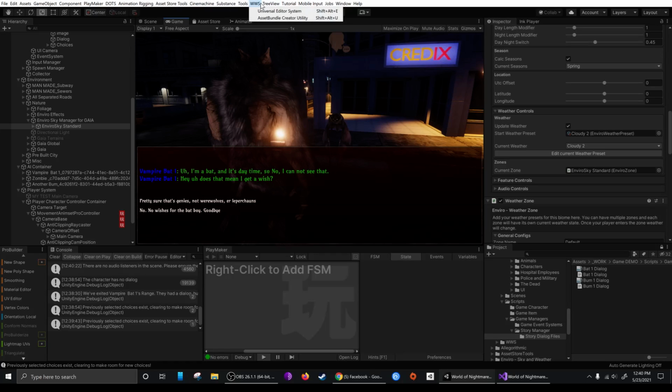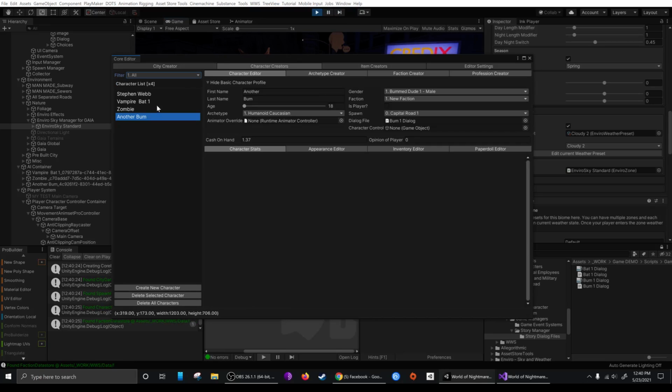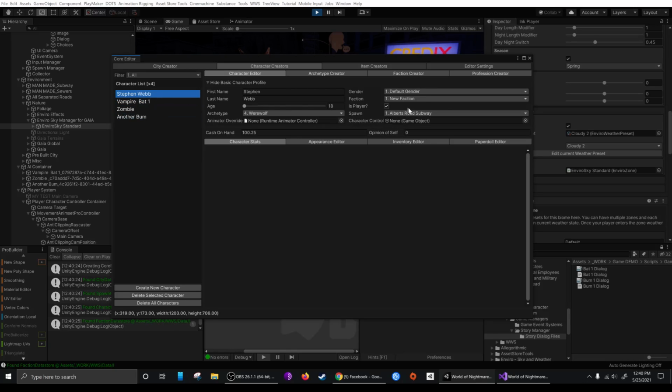You get to associate the dialogue with the different characters through the system that I wrote here. So when you create a character, you just drag and drop the file that you want into this little dialogue file slot. And it has to be an NPC character because only NPCs own the dialogues in this system. So as you can see, there's nothing here at all for a dialogue file for the player character.